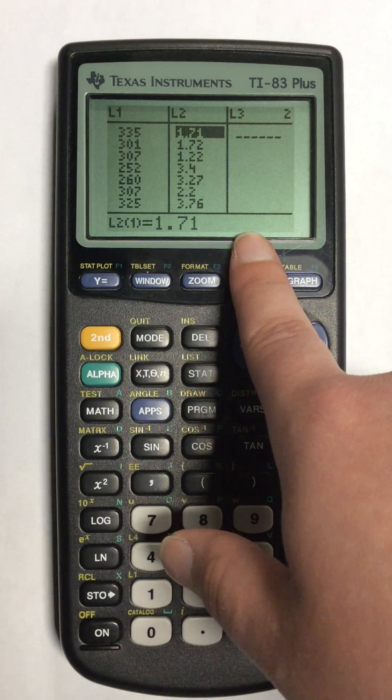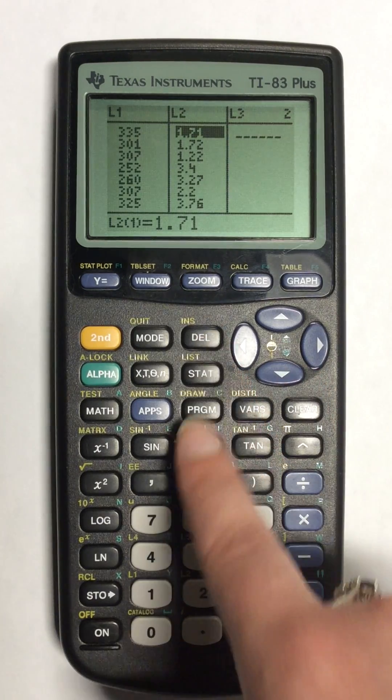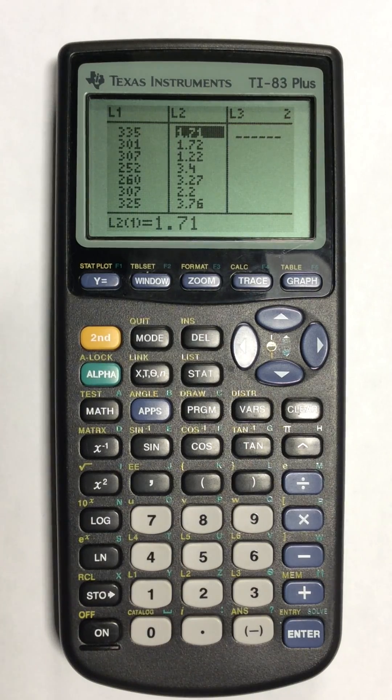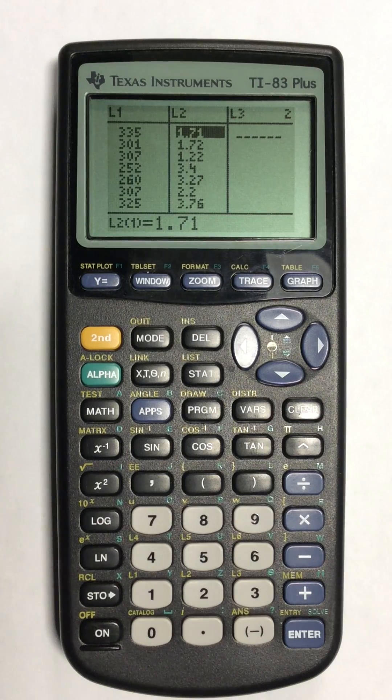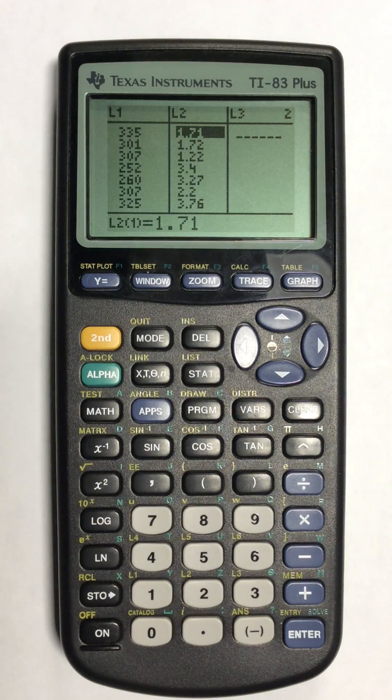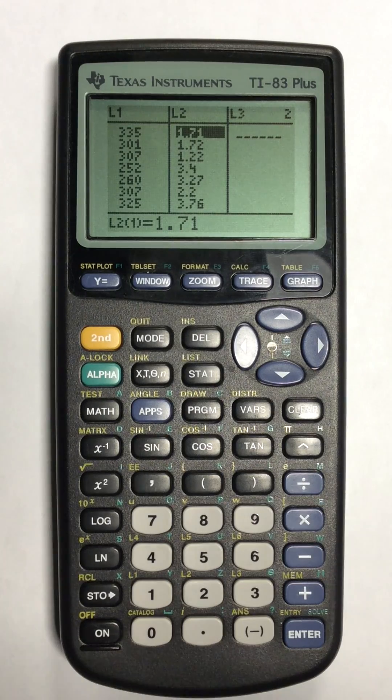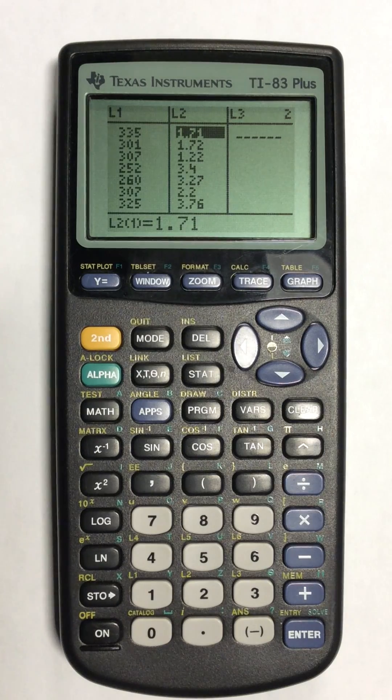If your list is small enough, you can go through and manually delete each individual number. But if you have a very long list of numbers that you have entered in, going for the clear list option will quickly and easily delete all of the numbers in the entire list. And that is how you can either fix numbers or delete entire lists of numbers in your calculator.